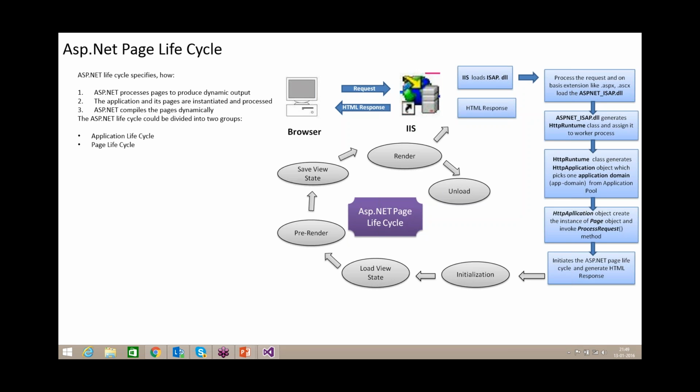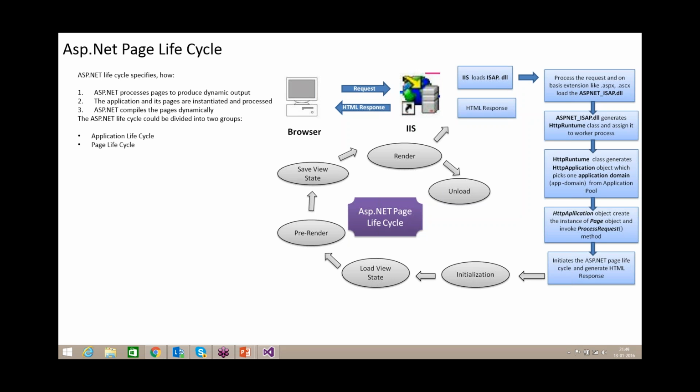From there, the ASP.NET page lifecycle starts. So your IIS server processes the request in these many steps at the initial stage.